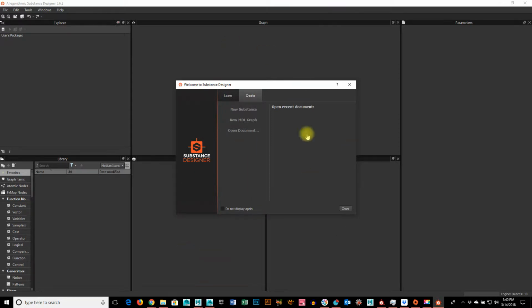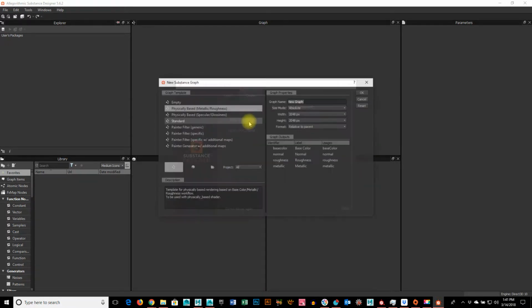So inside of Substance Designer, we have Create, and once again, I create a new substance. And I'm just going to do it temporarily so I can actually make the maps that I want. So I'm going to use the same one, a physical-based metallic roughness map. And I can name it whatever I want. It says new graph.